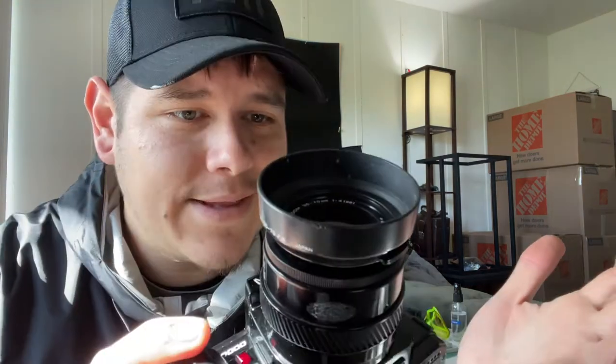Okay, so my thoughts. I was not a huge fan of the shooting experience of this camera. I found it very difficult. What I had to do is I was doing autofocus. It would not half press and then let me recompose. So what I had to do is on this knob here, this is autofocus, and then I would autofocus with this camera and then hit manual and then take the shot. I found that a little bit faster than just leaving it on manual and then focusing that way. That was a kind of a bummer. It wasn't like a point and shoot autofocus.